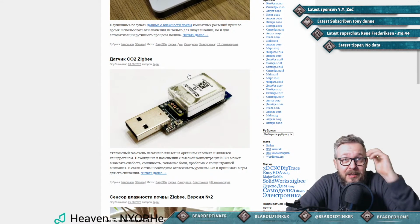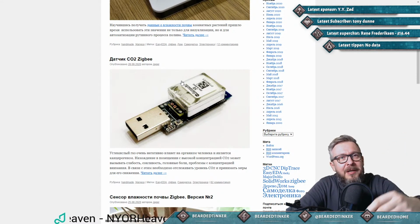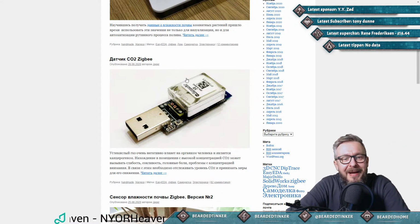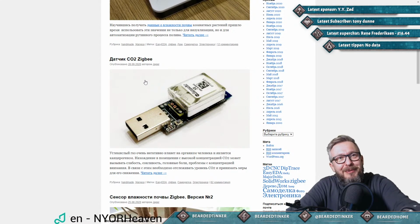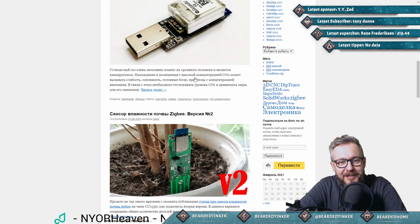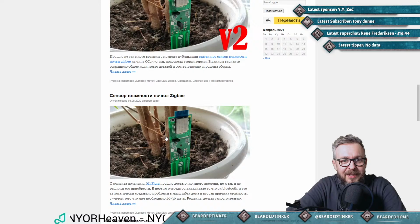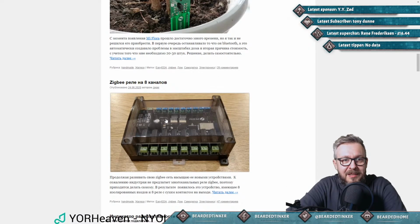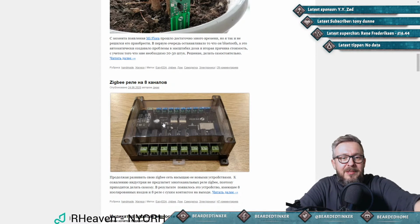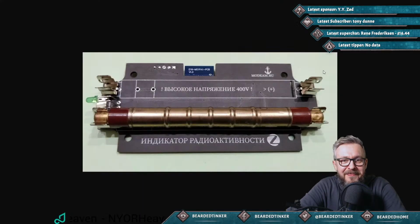I never thought of it. Sorry, but I never really thought of doing DIY Zigbee projects. You know, Arduino is great, you can work with Arduino, but what we are doing with Arduino, these guys are doing with Zigbee boards. So this is the CO2 sensor for Zigbee. This is the plant sensor, but the Zigbee version. This is the first version. This is the Zigbee relay with 8 channels, so you can have an 8-channel relay box with Zigbee. And this one is the Geiger-Müller counter with Zigbee.